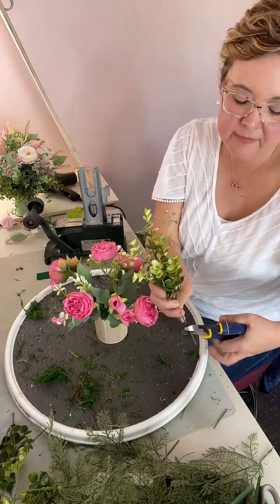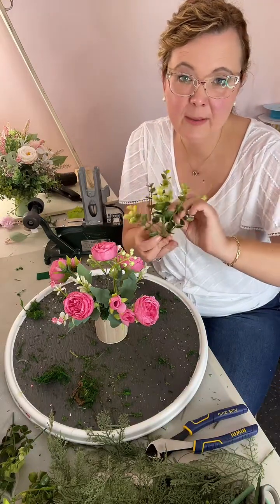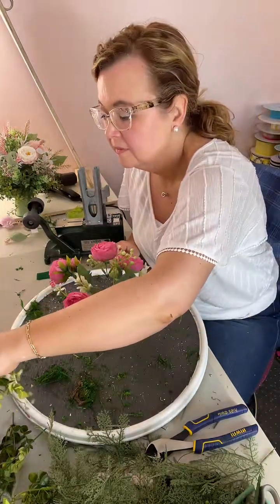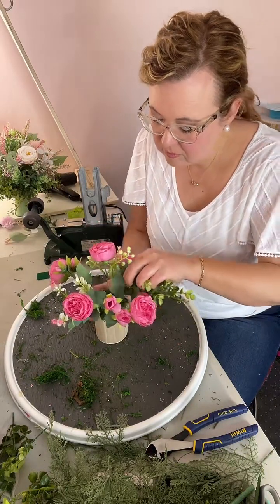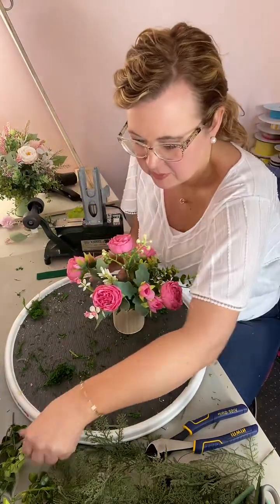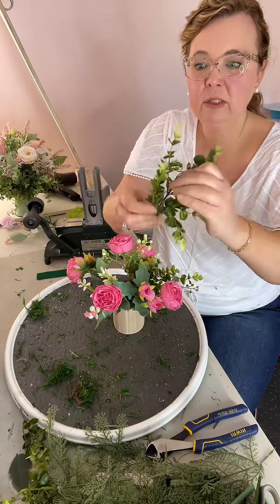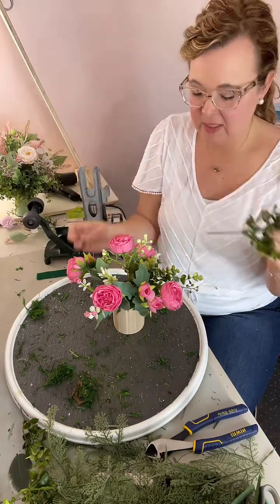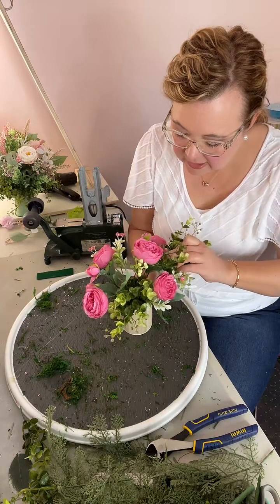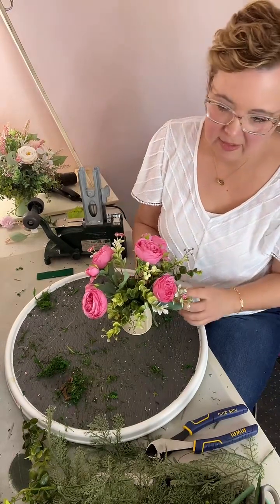Sure, let's use this. It's got a really good wire in it, and I want it to bend these over a little bit, okay? Because I want them a little trailing off the side. Just like that. It's going to make my arrangement a little bit bigger. Let's do another one. I'm going to take it and just bend it. Give it a really good bend so that it's draping off the side a little bit. My plan is to use 3 of these, maybe 4, but I think 3 is all I'm going to need.